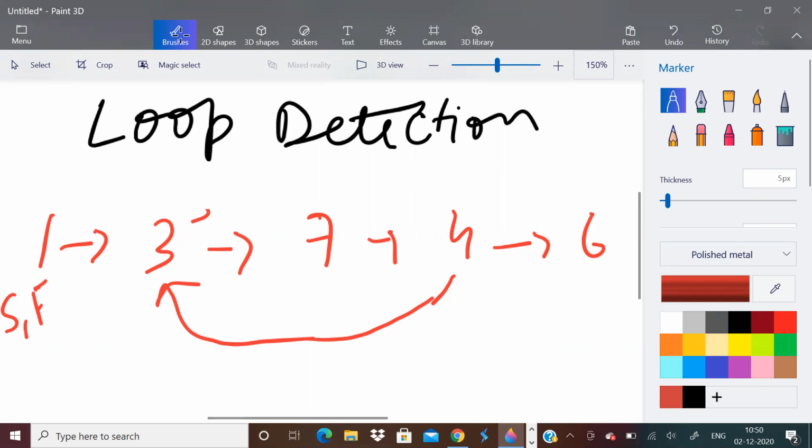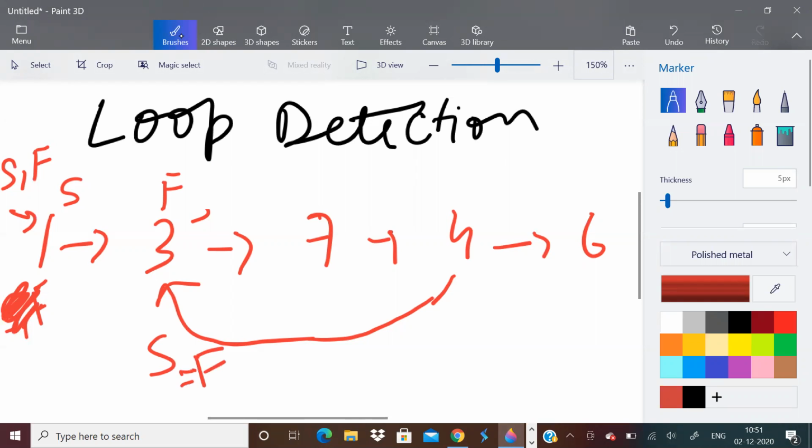Initially slow and fast are pointing to this. So first slow will come here, fast will go here. Then slow will be here, fast will go and meet here.